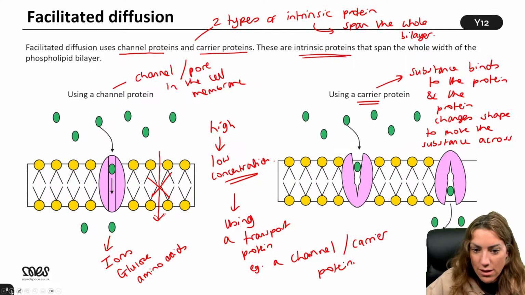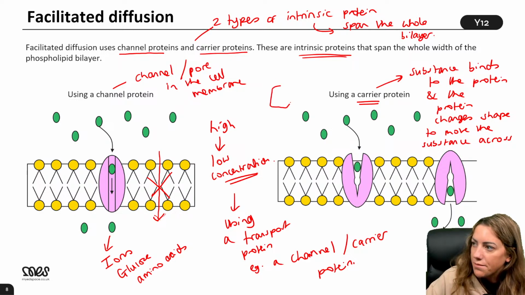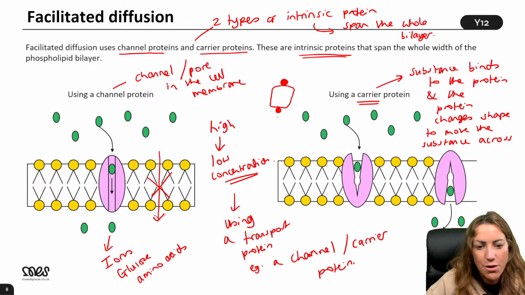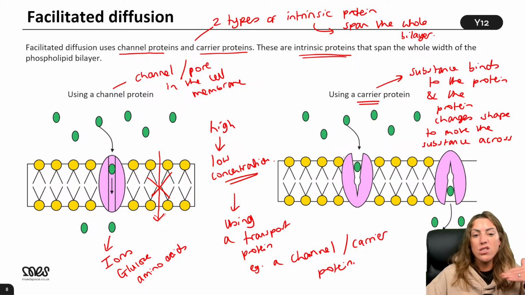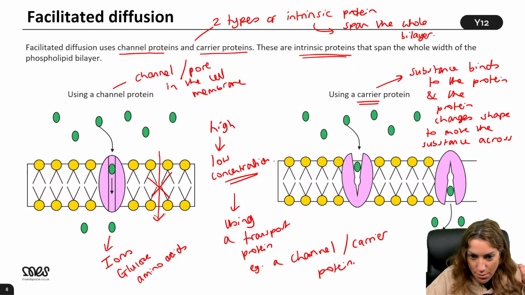The green circles look like they are engulfed. They're not really engulfed. It's more like, let me do it. Here's my carrier protein. So it binds to the carrier protein and that causes the protein to change shape. And when it changes shape, I can't draw it, I'm so rubbish, it can then get through. It moves it to the other side. I think the diagram probably shows it better than I have. So yeah, it just binds to it and the protein changes shape.